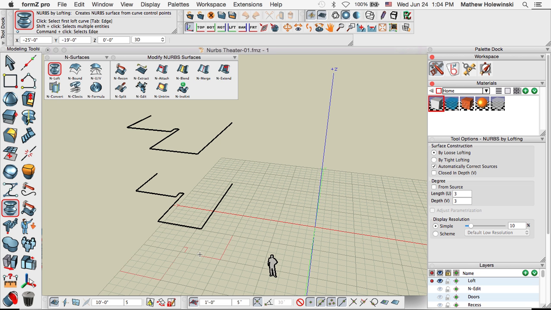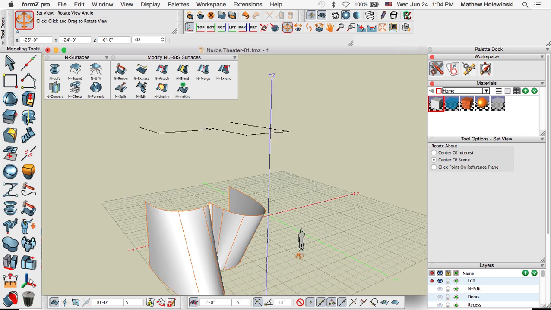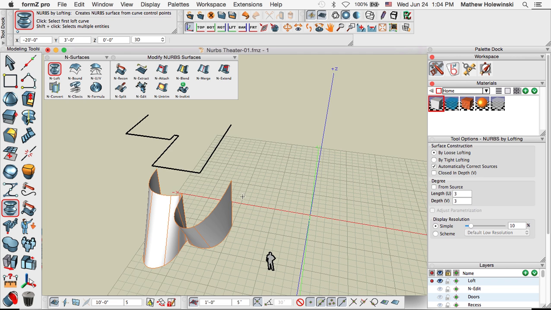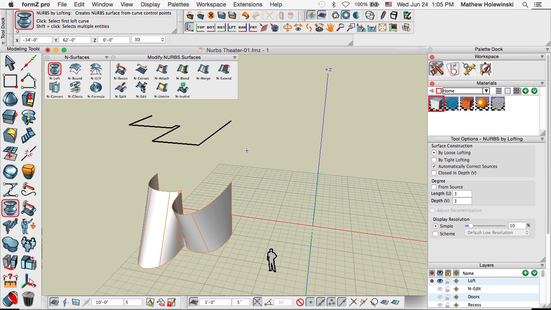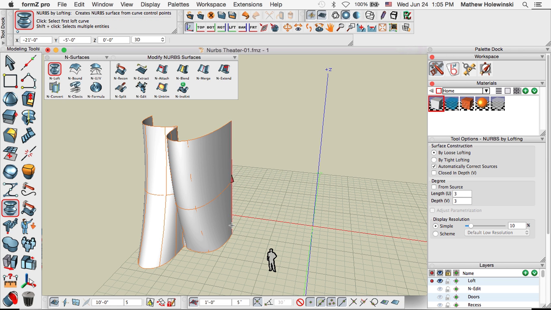And with that tool active, just start clicking on some lines. And as soon as you click on two different lines, it's going to loft a Nurbs surface between those two lines. The lines can be vector lines, they could be spline curves, they can be open or closed, whatever you got. All right, you can see I just loft from one to the other. If you want to loft through multiple control lines, hold down the Shift key. And when you're holding that down, you can pick a whole bunch of control lines, as many as you want. Make sure you pick them in the right order, because it's going to loft in the order that you pick those. Let go of the Shift key, click a blank area, and then it lofts through those three.